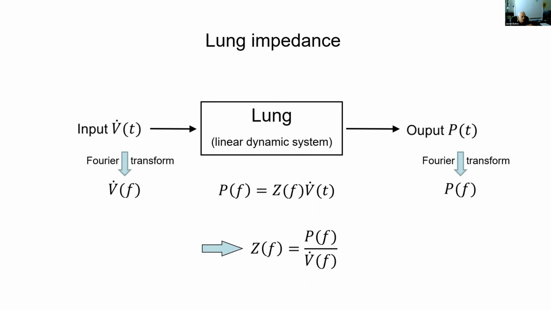And so you can calculate impedance by taking in the frequency domain the ratio of pressure to flow. There's a few details involved in that, like windowing to average out noise and all that kind of stuff. But this is where we've put in an input, we've measured the output, and we're trying to figure out what's going on inside the lung, and we characterize it empirically in this particular case as this thing called impedance. And this is the precise analog of electrical impedance, where you'd have current and voltage, or any other kind of mechanical impedance like velocity and force. Here, the lung analogs of these things are flow into the lung and pressure across the lung.